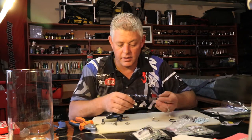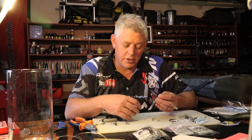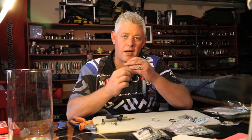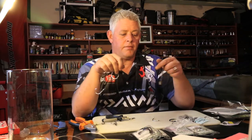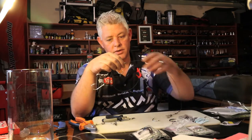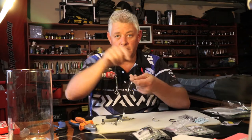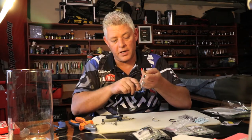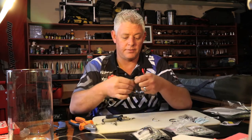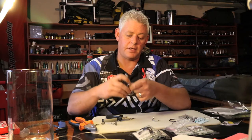Like I said earlier, you can add a kuda duster on this, or a Yamashita skirt just to give color. In your bag you'll keep a couple of them for different conditions. For dirty water you don't need the skirts, but for cleaner water you can use a bit of color or flash around your bait — it definitely does work. Then I just wrap it like this, and there's your slide trace.